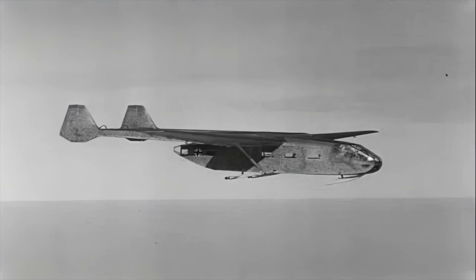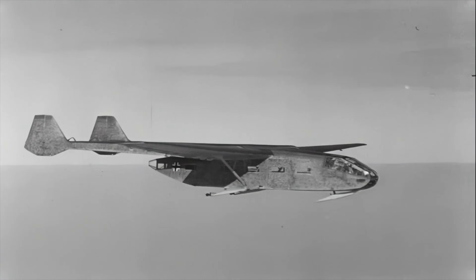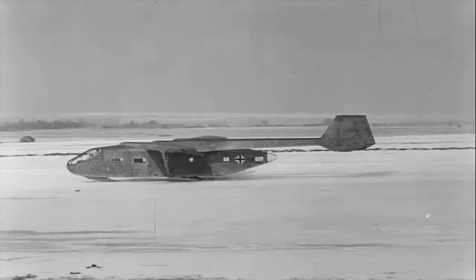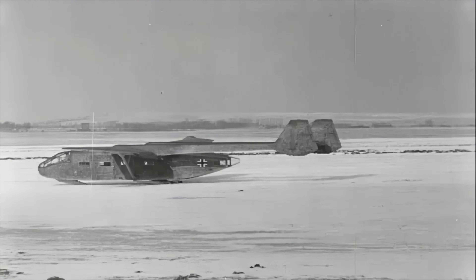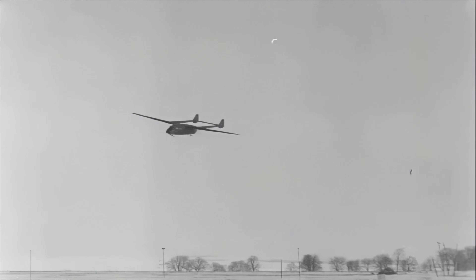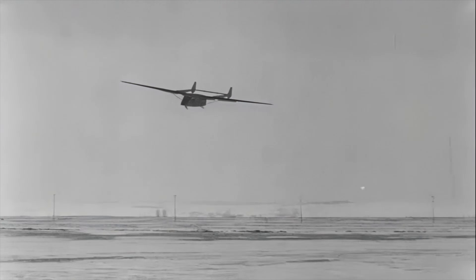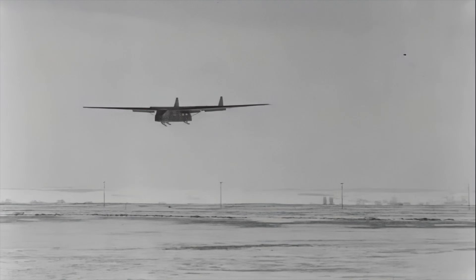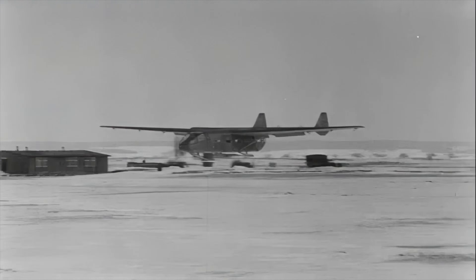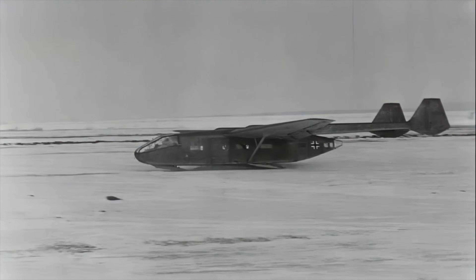Early in the war, the Germans produced the Gotha 242, a fairly successful glider that used a twin boom tail arrangement. The 242 could carry a useful payload, which would be quickly unloaded through a large rear door. Some of the Gothas were fitted with small French piston engines, which negated the need for a tow plane. The most important feature of the powered glider was that its pilot could choose exactly the best place to land without running out of height. It also meant that after unloading, the aircraft could quickly take off and return to its base for another mission.